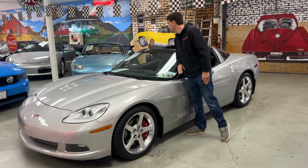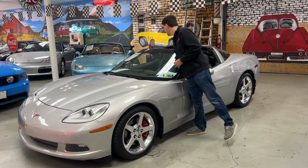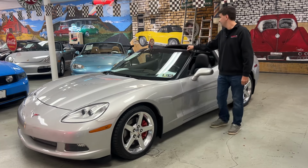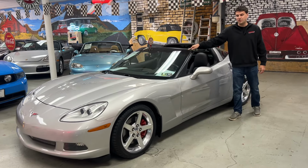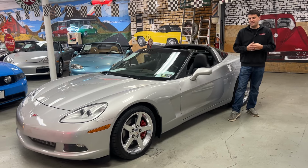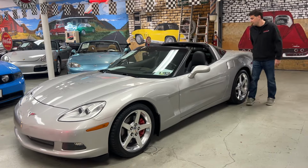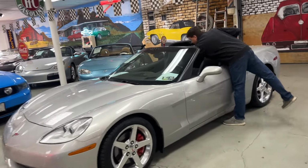Okay, windshield, again, no issues, no cracks, no chips that have been filled or anything. Really nice. The seal for the targa top, likewise, no dry rot. This was obviously a garage kept car that somebody just had and liked to look at every morning. So we'll go around the back here. I'm going to grab the key.